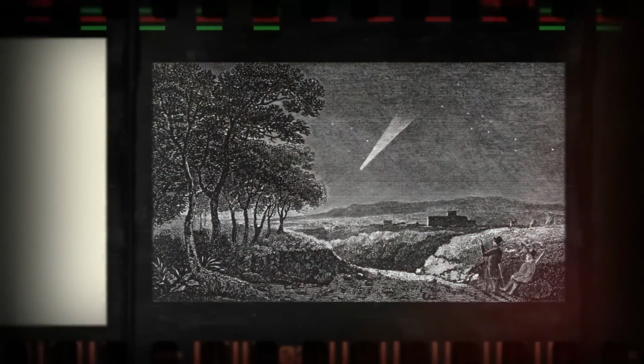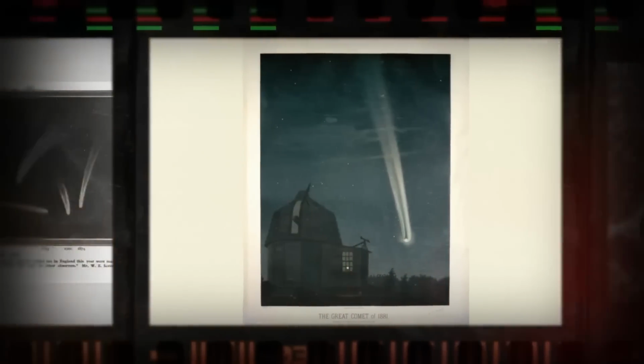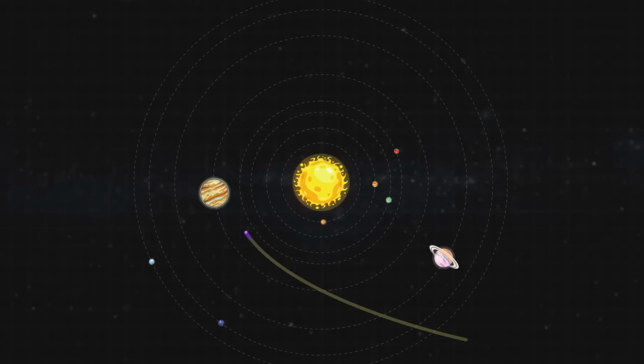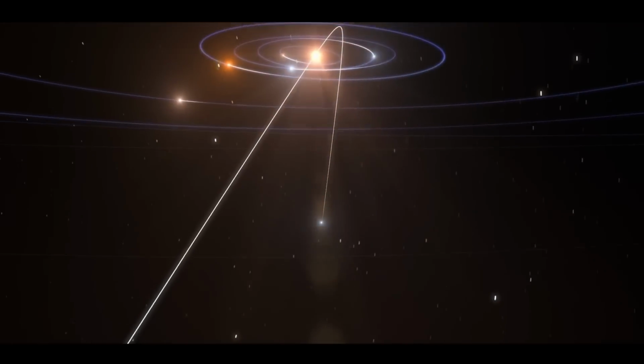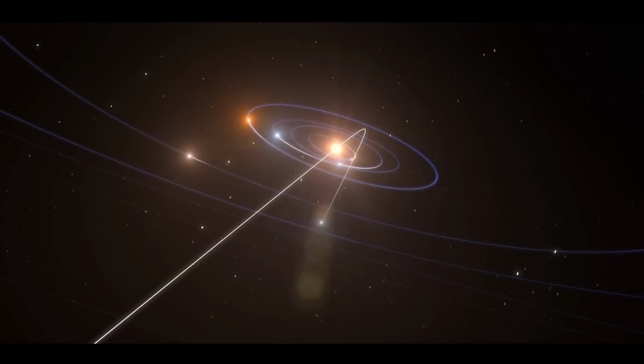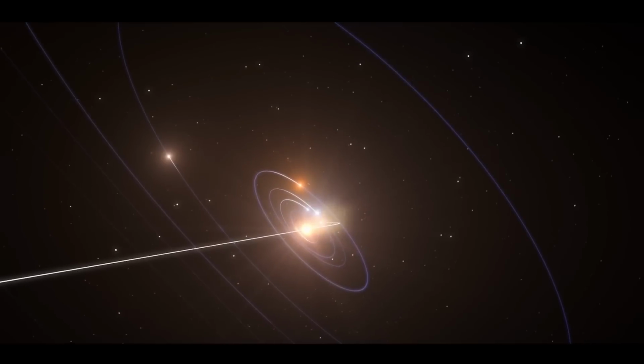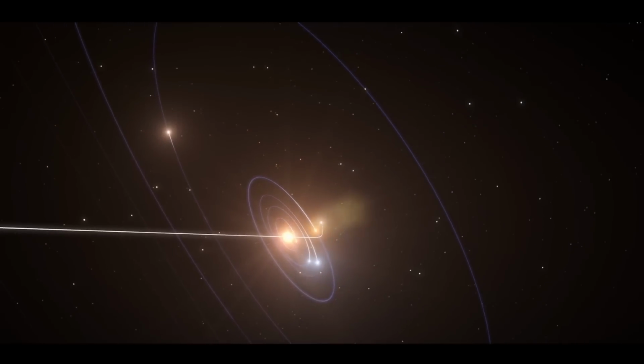In 1770, Lexell's comet passed just about 1 million miles away from our planet, an extraordinary proximity on an astronomical scale. Scientists believe that this comet had initially come from the outer reaches of the solar system and had a close encounter with Jupiter that redirected its path towards Earth. After completing 2 orbits around the Sun, the comet returned to a point of close proximity to Jupiter 9 years later, which subsequently ejected it from our solar system.